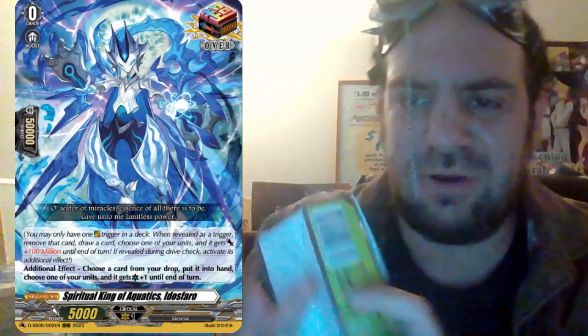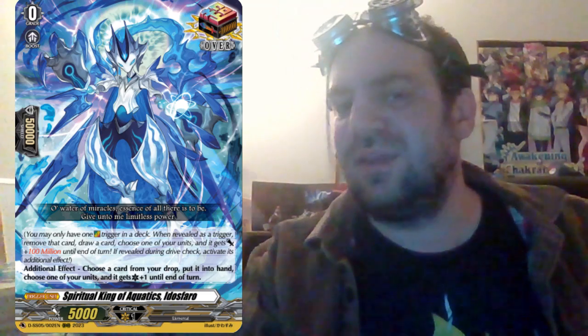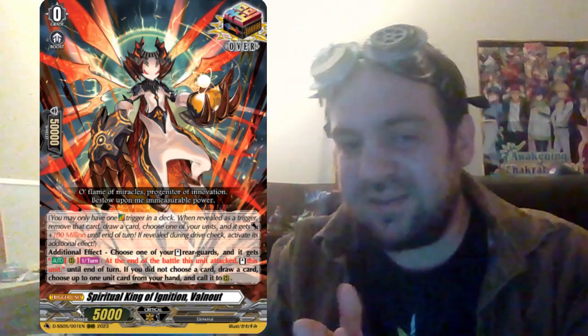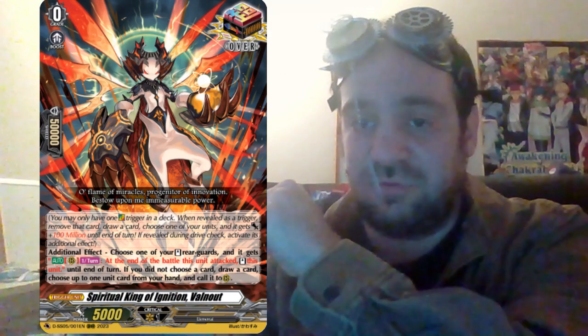Blue is definitely the tamer of the duo, but grabbing a free card from your drop zone is always good, and it does give something a crit. Red boy, that's one you gotta watch out for. This thing either gives you a free restanding rear guard, or if you don't have one, lets you place a card down from your hand to get that extra attack.